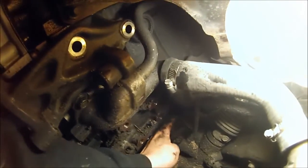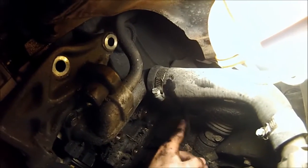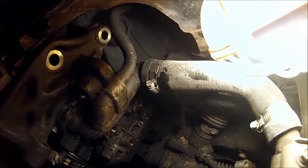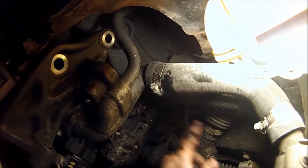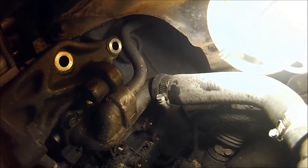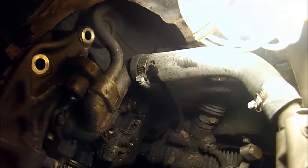But those two will go together. These two will get blocked off. I'm not quite sure how I'm going to do that yet, but I will probably pinch them for now or just run them together. That'll probably work fine for right now. And then underneath in the middle of the rack, there are also two more lines that need to be blocked or looped together. So let's try to get that done.